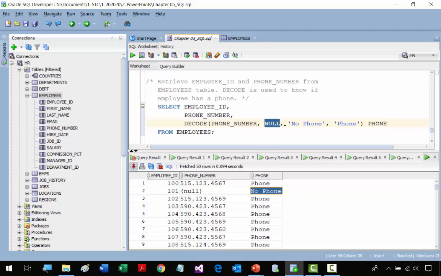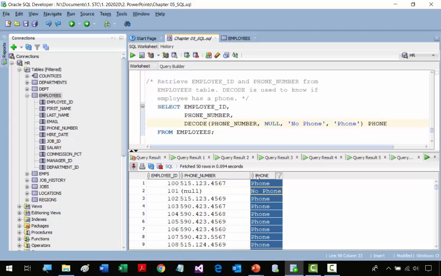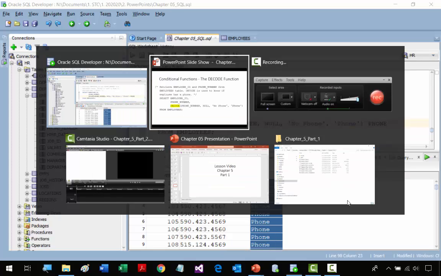So it's basically stating one or the other thing, depending on what we're looking for. Again, this could be very helpful if you have thousands and thousands of employees, and usually databases are huge. I've seen databases that go into millions of records. So that's the decode function.